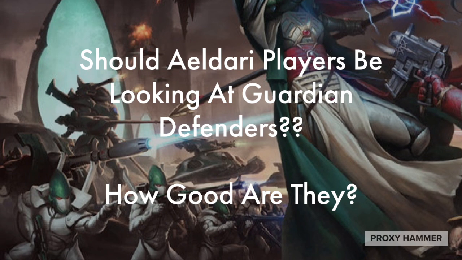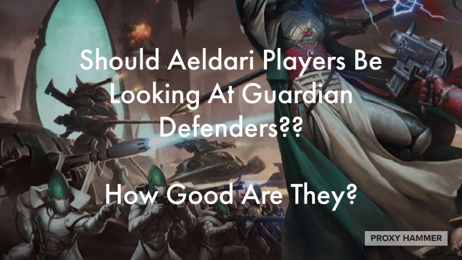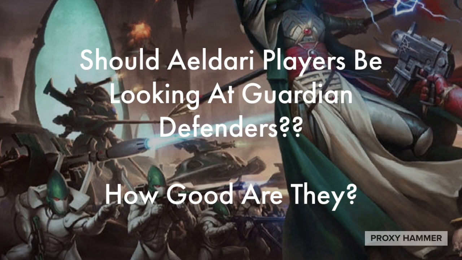In 9th edition, they were only used for screening purposes, to take them in a big squad of 20 and screen out the whole battlefield with them because obviously that was a useful tactic to use with the Webway Strike stratagem. But that's really all they were used for. They weren't that good when it came to damage, and they certainly weren't that good when it came to actually surviving attacks in 9th edition. Because obviously in 9th edition, there was a lot more AP in the game, and Guardian Defenders just didn't cut it. So when 10th edition saw their abilities reworked, everybody was really excited because Guardians are a really cool unit.